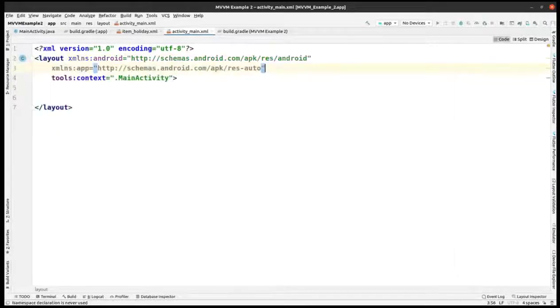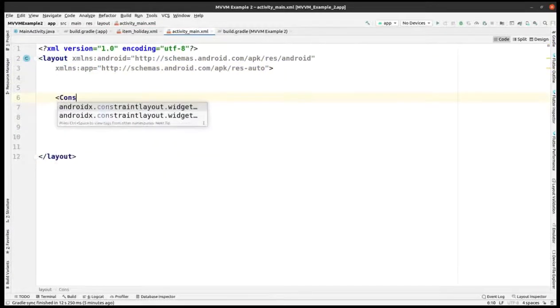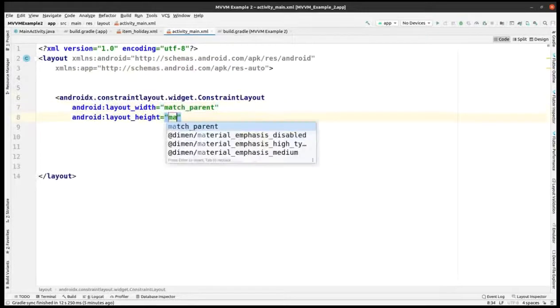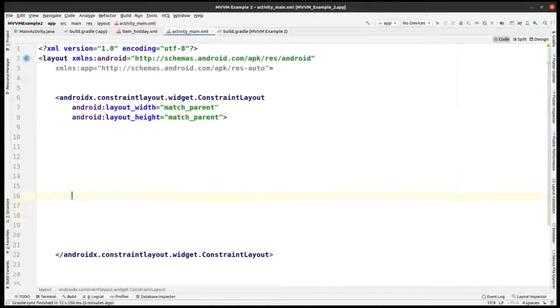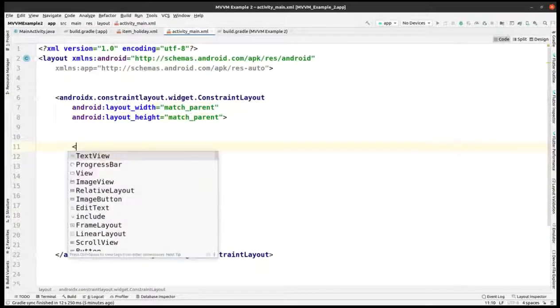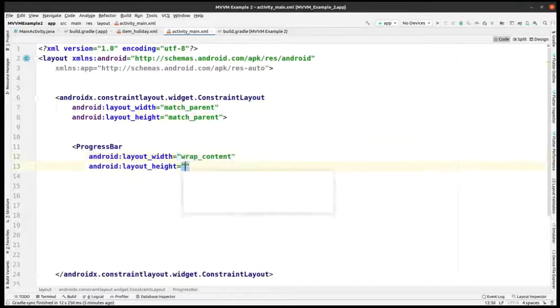So this is what data binding is. So remove these lines from here, and then remove this also, and make sure you are using layout as the parent layout, then constraint layout. Why are we using layout? Because we are doing MVVM structure properly with data binding.